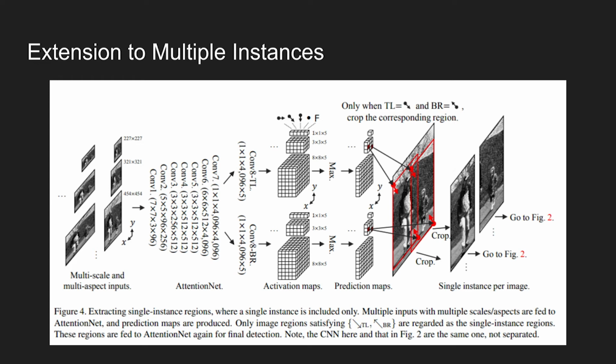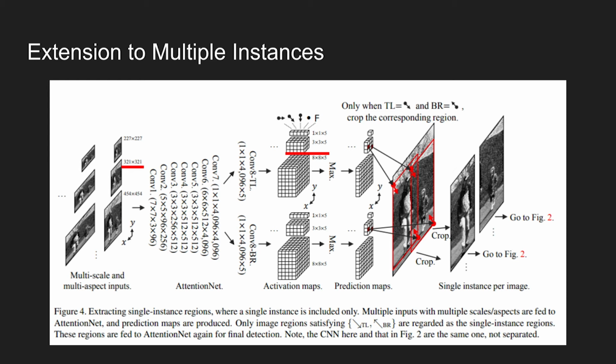If a larger image is fed into the network, the output spatial resolution becomes larger. For example, the network originally takes 227 by 227 image input to produce 1 by 1 by 5 output, as it's shown right here in the figure. If input size becomes larger, let's say 321 by 321, the output size becomes 3 by 3 by 5.